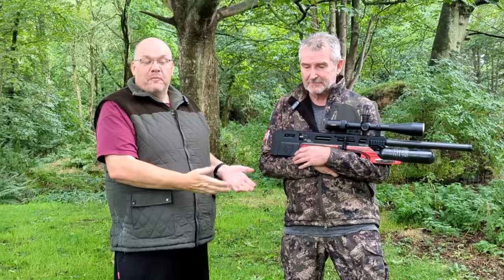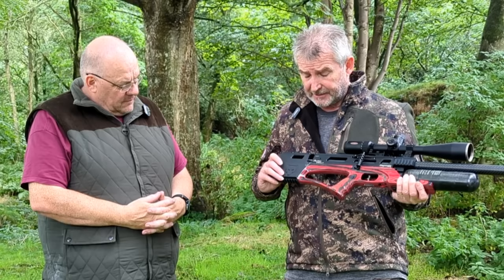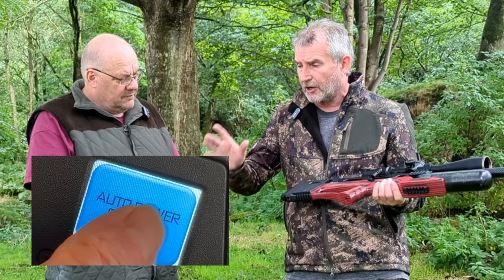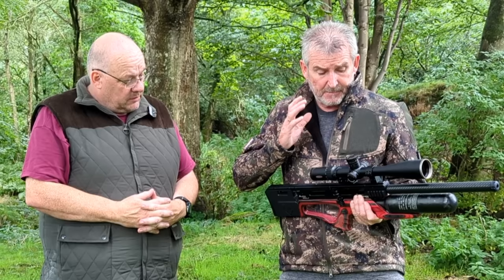So what are we doing today? Because we've got Mick here, and Mick is pest control, squirrel conservation — all pests of all sizes. We have the Daystate Alpha Wolf. It's the bullpup sibling of the Delta Wolf — 30 cal, electronic, all adjustable. Everything can be adjusted through the electronics on the touch screen. At the moment we've got the MTC Optics King Cobra on it. We started with the Swat Prismatic, which is nice, but this is more suitable. Lovely looking gun, absolutely superb. No moderator on it, so at the moment it's pretty loud — and I mean loud. It's under FAC, 30 cal. Indoors it's going to make your ears ring. We'll probably do a sound test on it.